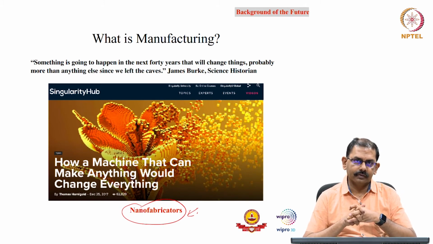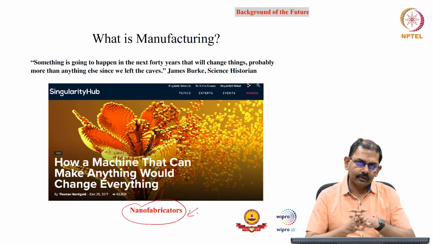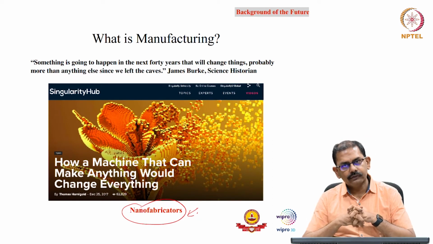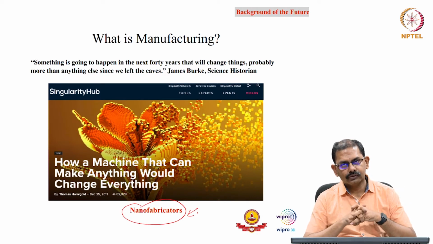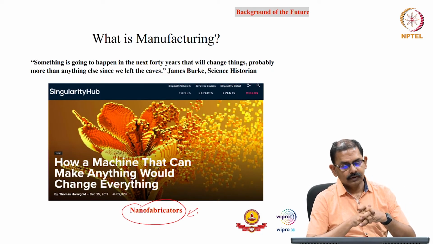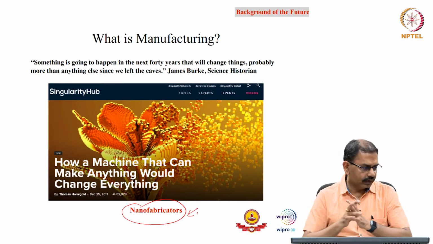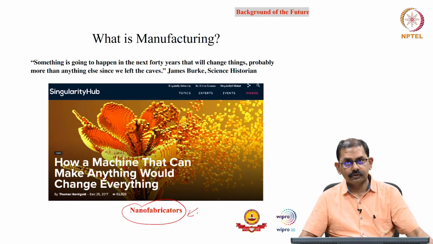So certainly as of now we don't have the technology of nanofabrication, right? We don't have the technology that may be there in the replicator, but let us see how far we actually can go close to it, right? So whether we actually can be too far from that. So let us see how far we actually can go closer to this, right?